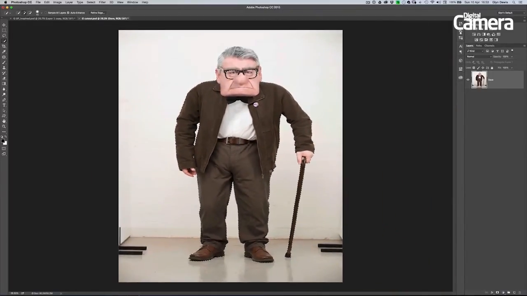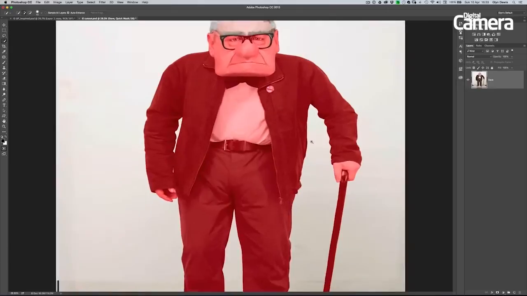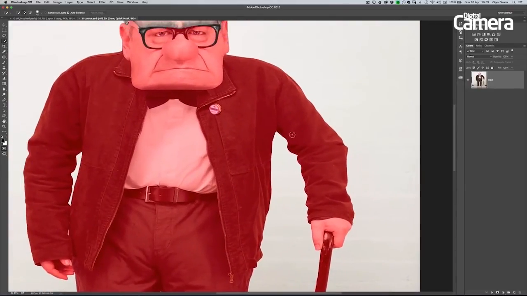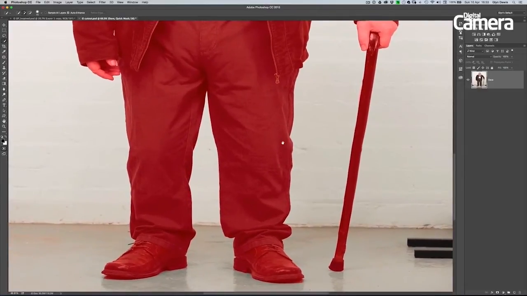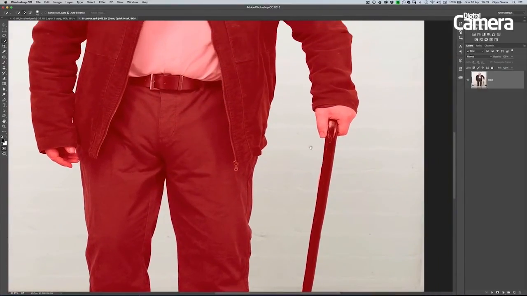When I've got the marching ants, what I now do is just press Q on the keyboard to go into quick mask mode. This is a very visual way of me seeing how good my selection is. So anywhere that's now covered with this red overlay is what I've actually selected. So I'll now zoom in and I'll hold down my spacebar, click and drag around the outline to see if there's anything that I haven't included or maybe that I do need to include.